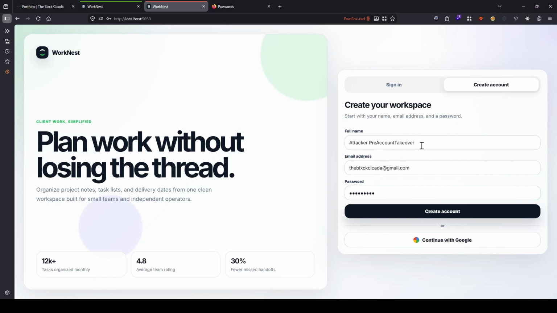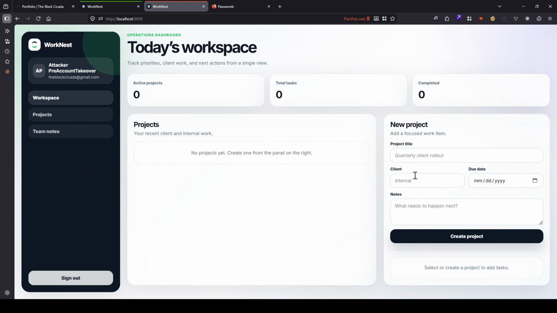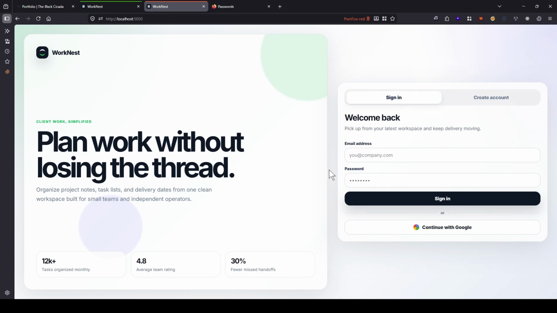As you can see, I've got the full name, the address, and the password. Then you can see that the attacker created an account. So as you can see, we do have the workspace. We can see all of this here. Then now we're gonna sign out. Now we have signed out.